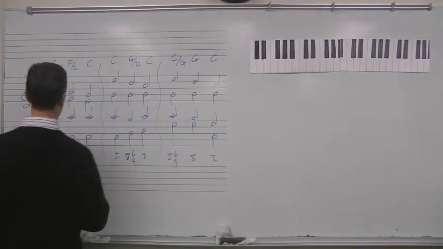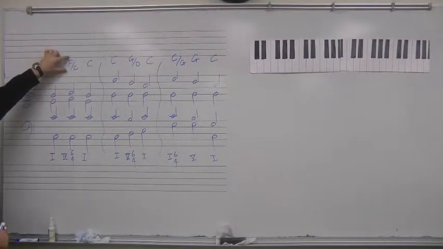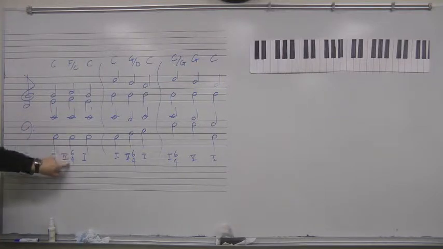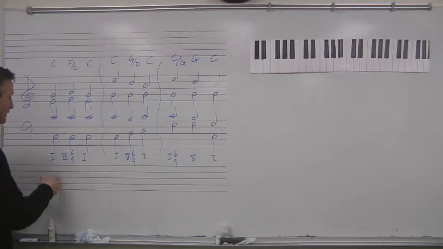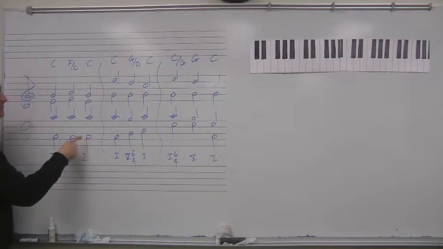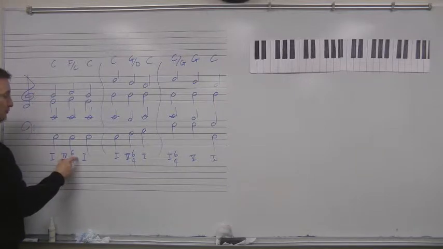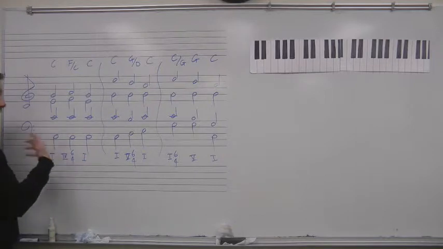So here's the first example. Here we are in C major, and we have 3 chords: a C chord, an F chord over C, that is to say an F chord in second inversion. You can see it's marked by 6/4, which is the figured bass for second inversion, and then it comes back to a root position chord. What happens here is you see the bass remains the same, even though the chord above is changing. So this 1 chord actually becomes a 4 chord in second inversion and back to a 1 chord, but the progression allows the bass to remain the same.